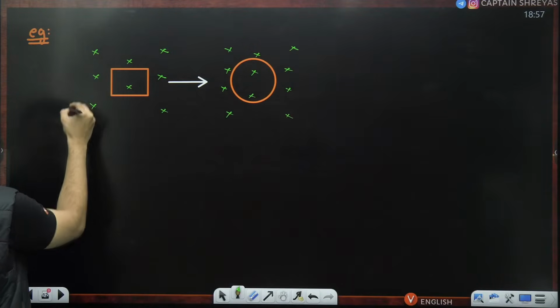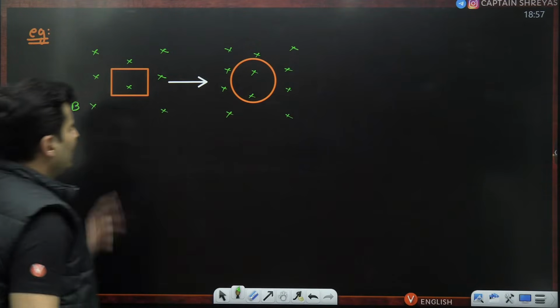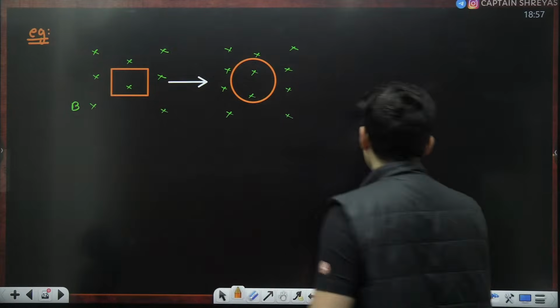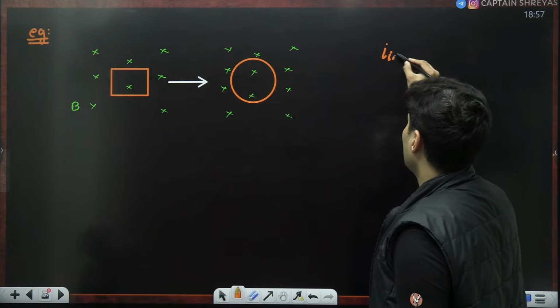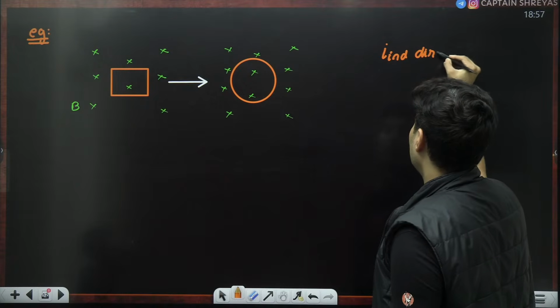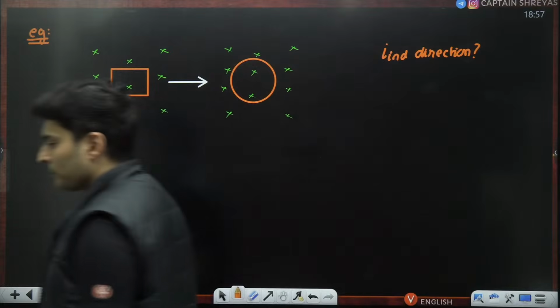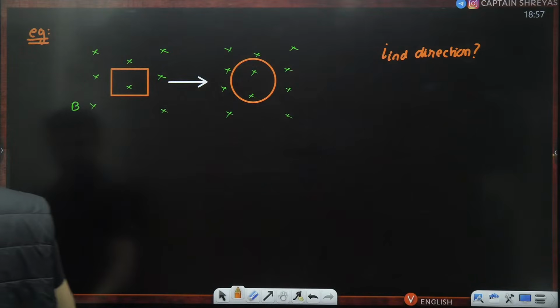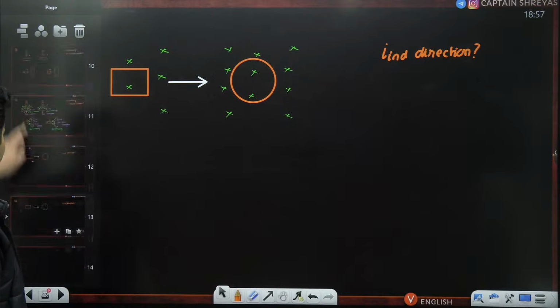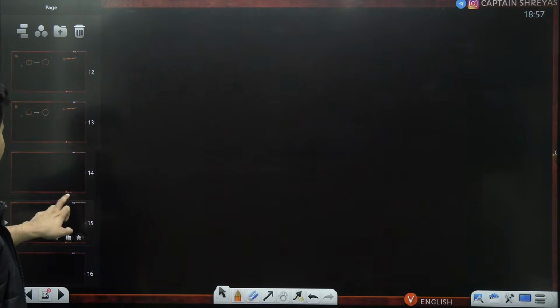Okay, this is your magnetic field. So can you figure out the direction of the induced current? What will be the direction of the induced current in this scenario? A square loop has been converted into a circular loop. Come on, think about it.